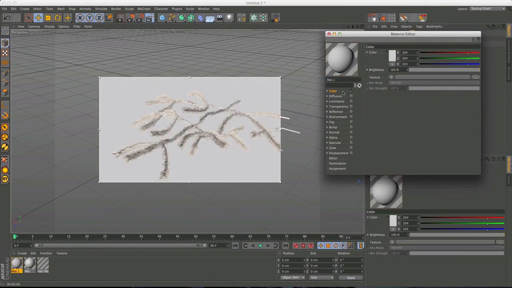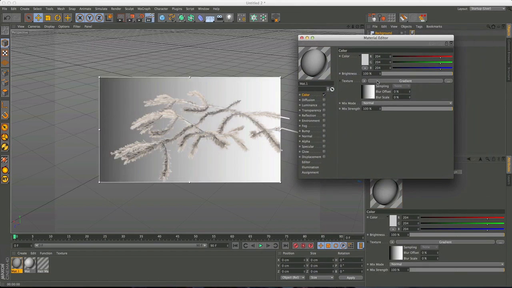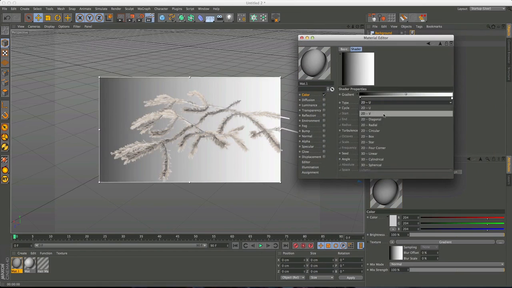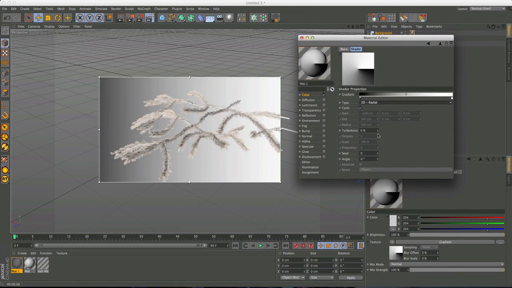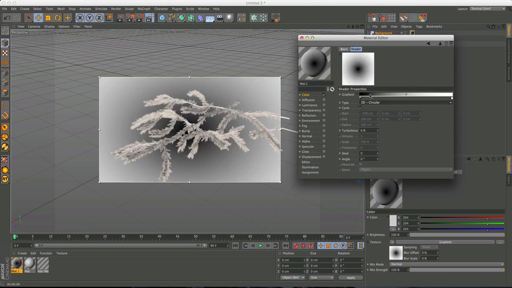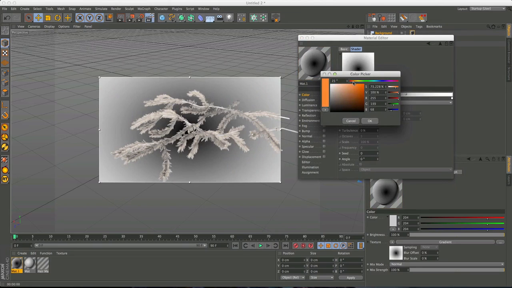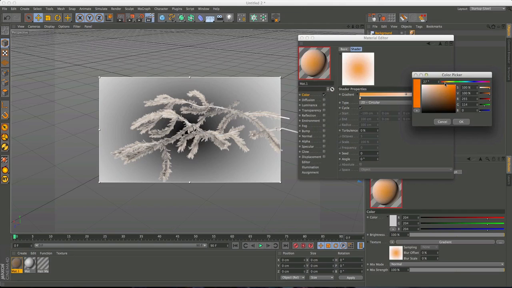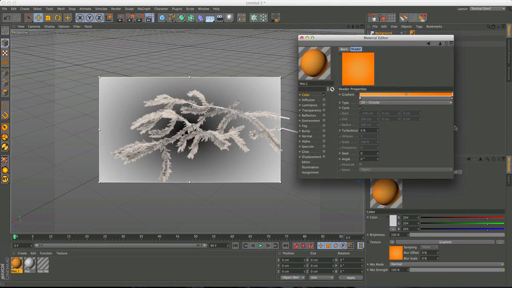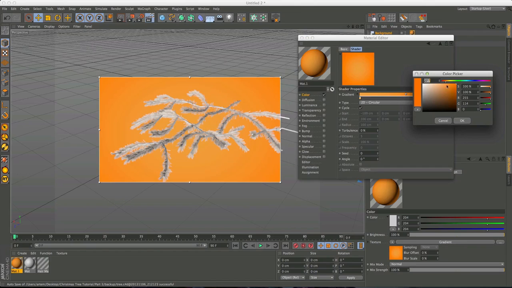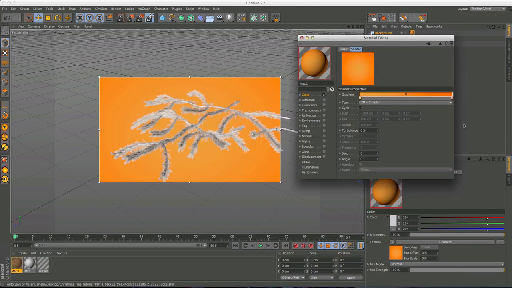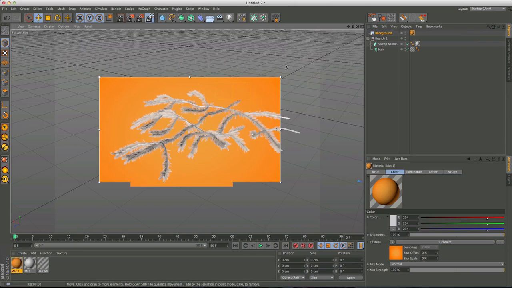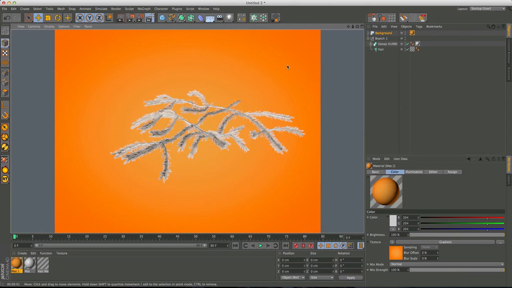Yeah, we'll use the color channel, and we'll put some gradient. I want it to be orange, going kind of from the center to the edges. Radial, no, circular. This one. Okay, so this is gonna be orange, more yellow. Yep, like that. And this is gonna be orange, like red. All right, so this is something. Let's make it a little more red, like this. Oh yeah, something like that.